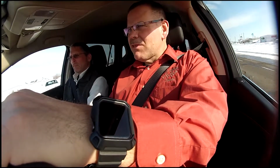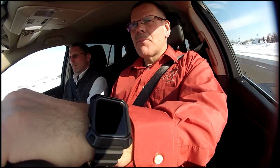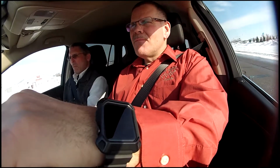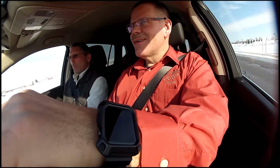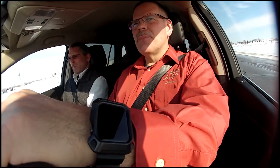Jeff, when somebody gets a vehicle like the Buick Envision, there's a lot of different aspects that play a part in their purchasing it. Might be that they like to take a boat over to the lake in the summer. Tell us a little bit about the trailering aspects for the Buick Envision. This one is equipped with the trailering package. There's also a lot of safety features built in with this model.